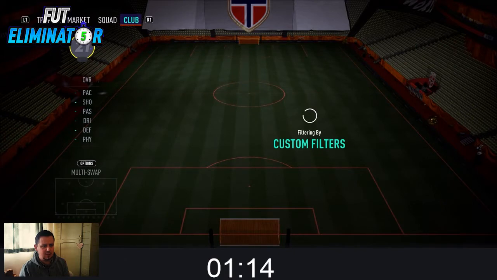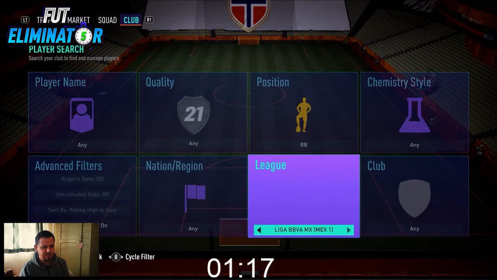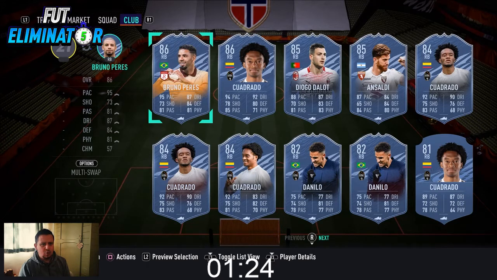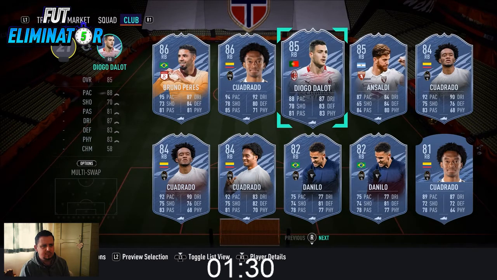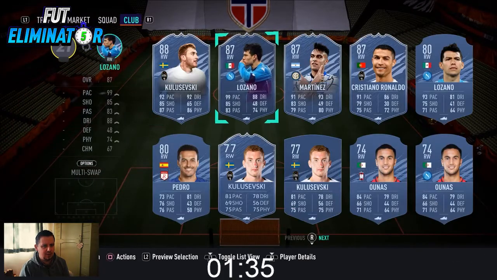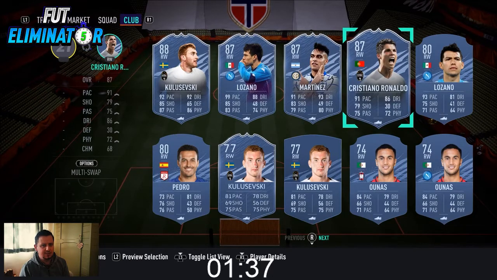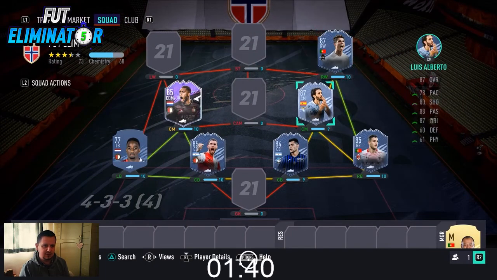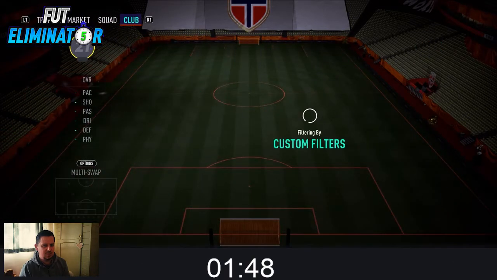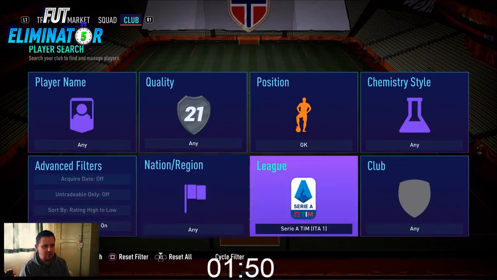Then right back, who have they got from the Serie A? Oh, why have we gone that way? Oh, I've got this card. Dalot. Oh, I'll tell you what, then we'll go Dalot and we'll go for my Ronaldo. I hardly ever get to use that card anyway. He's strong and he's on full chem. Luis Alberto needs a link, so we can go in the centre there. Fer is on full chem. So we just need an Argentinian goalkeeper, or the Atalanta goalkeeper, or the Feyenoord goalkeeper.